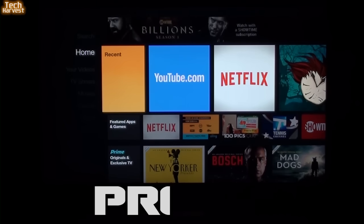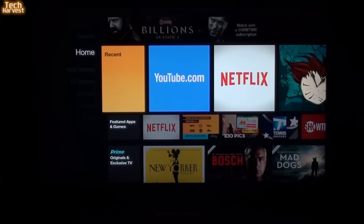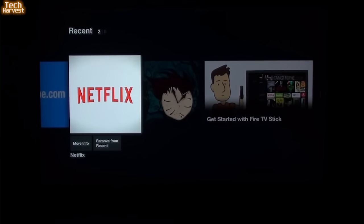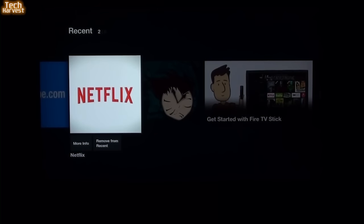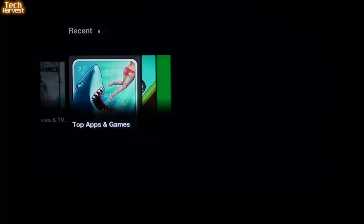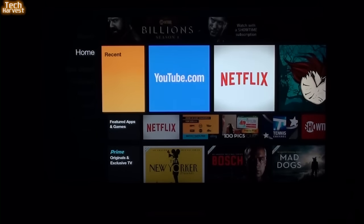Now, another plus is that it has pretty much all the content that I would want out of a streaming media box. It has Netflix, which I think is the number one thing you would want out of a streaming media player. And the good thing is that Netflix is pretty much everywhere, so you don't really have to worry about that. But it also has Amazon Movies on Demand. Now, not every streaming media box has that, so it's definitely nice to have. You can rent movies directly on this device or purchase movies directly on this device.